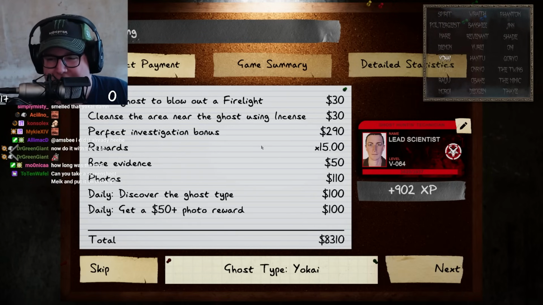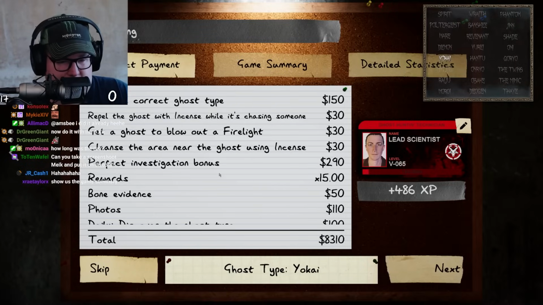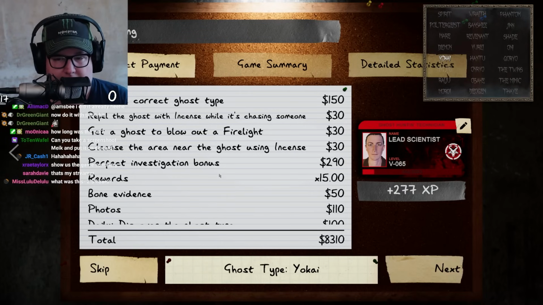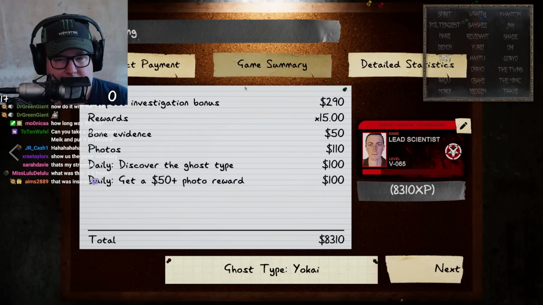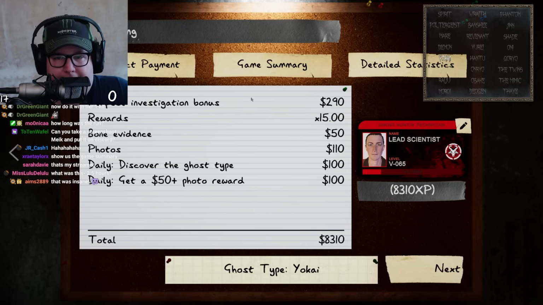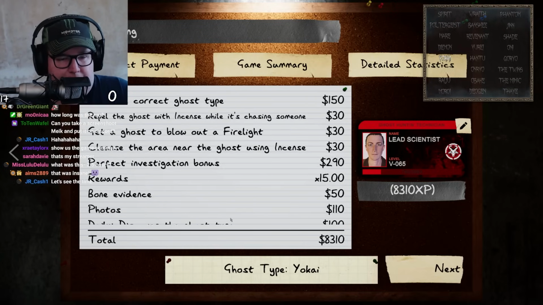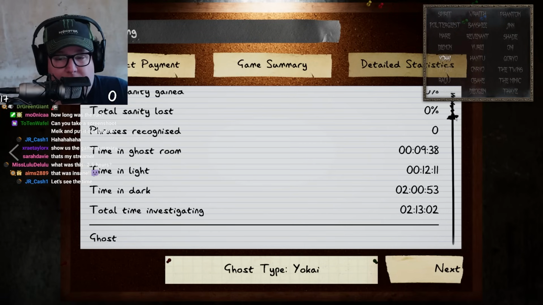How long was the run? It was a bit. Can I take a screenshot? Sure. You want this? Oh, I can take two, so I have everything. Take that screen, and then we scroll down here and take that screen. There you go. I can merge them together. Holy balls, dude. Jesus. Two hours only? Two hours only?